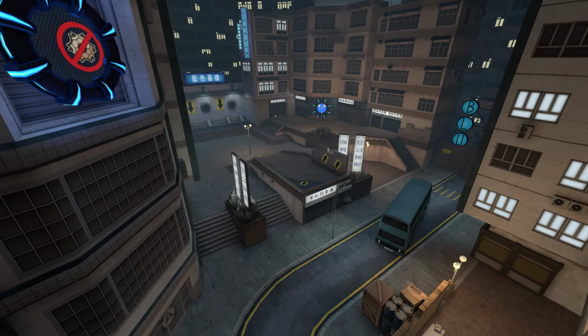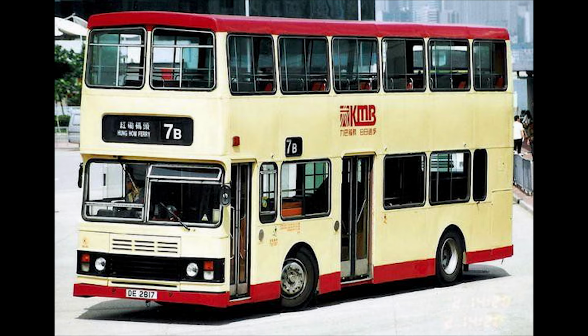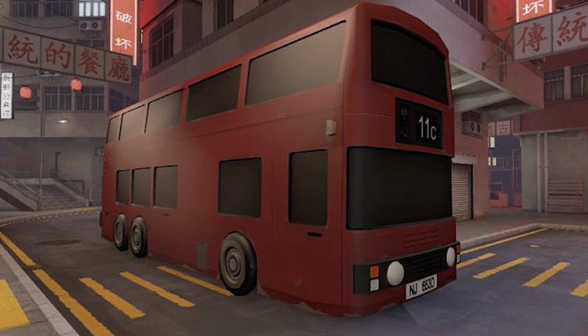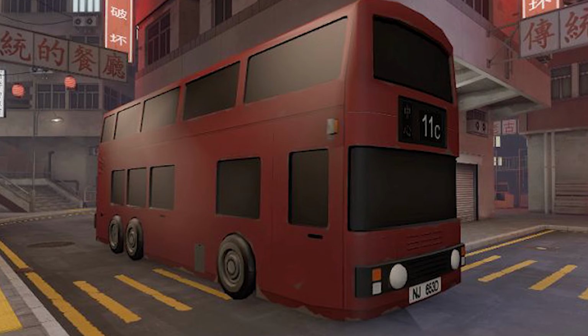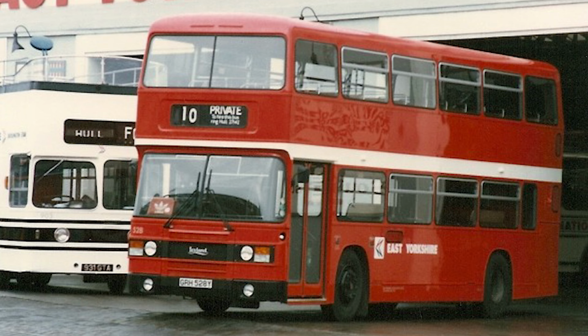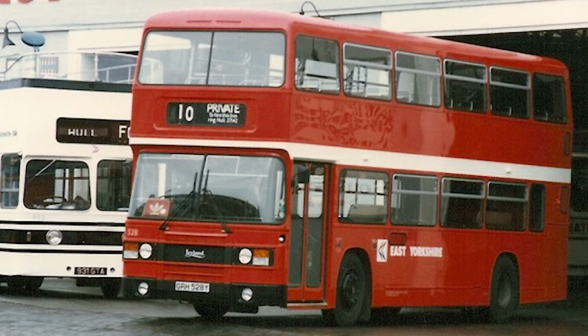This inclusion is very fitting, as in real life these buses roam the streets of Hong Kong where these maps are supposedly set. Looking at this model, I would say it is very accurate appearance-wise to the vehicle it's presumably based on. The proportions of the model are, however, exaggerated.